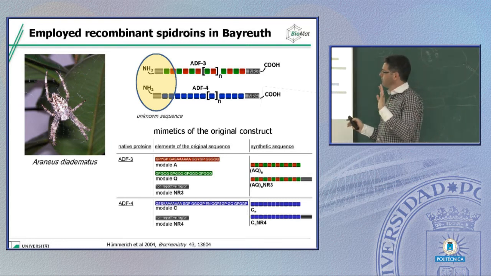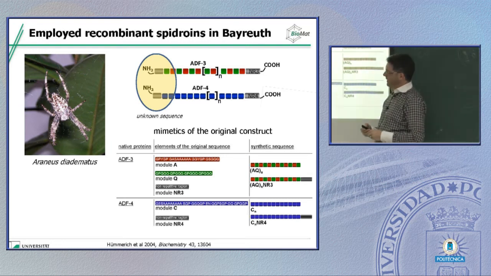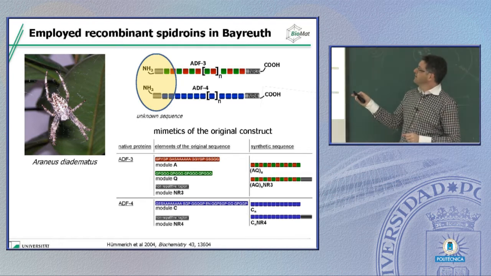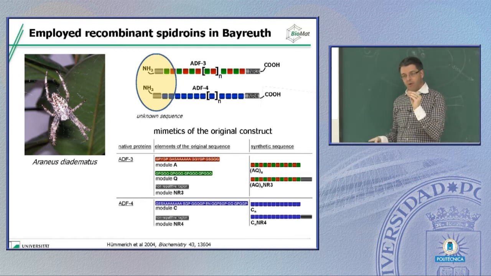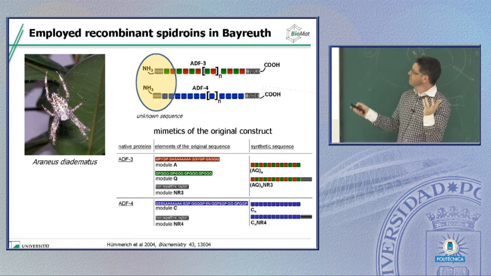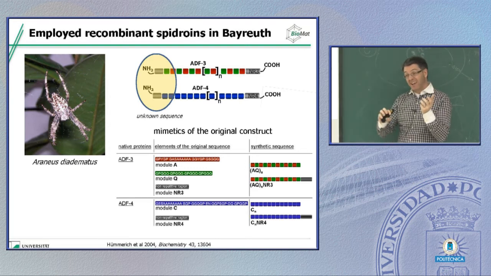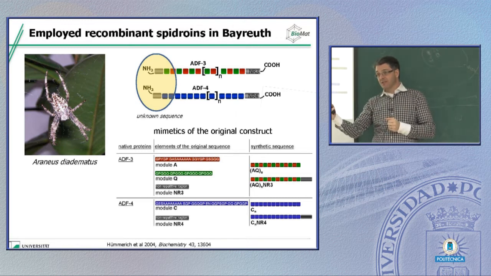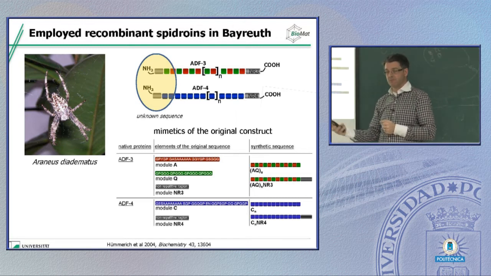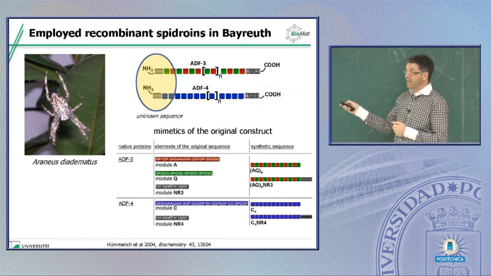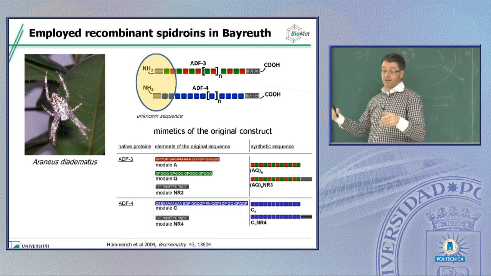And this is one of my major take-home messages. Silk proteins behave on one side as a protein with protein structure, like in the termini, but they also behave like a polymer. So you find features that you typically find in polymers in silk proteins, like dependence on the chain length, on assembly, and so on.